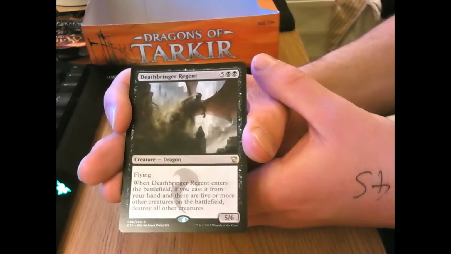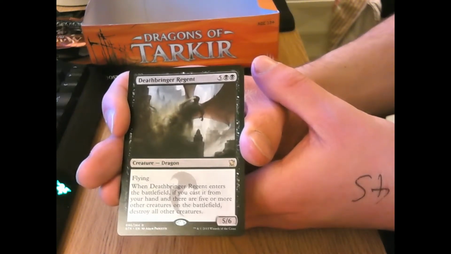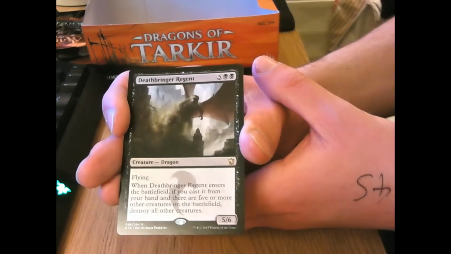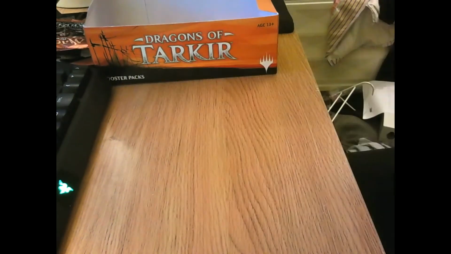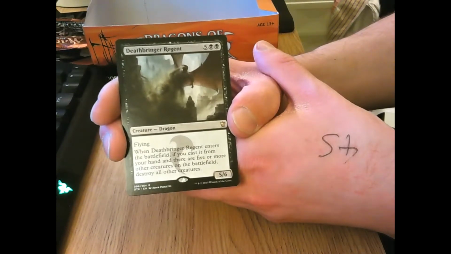Deathbringer Regent. Do we have Regent? When Deathbringer Regent enters the battlefield, if you cast it from your hand and there are 5 or more other creatures on the battlefield, destroy all other creatures. So that's just a board wipe. Wow. So that's that.